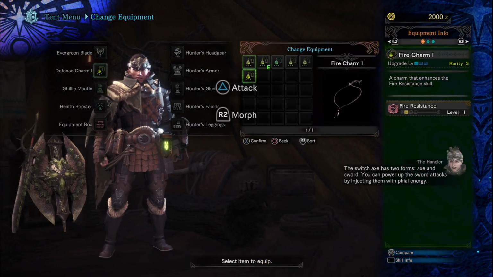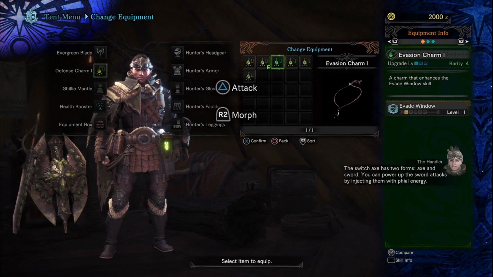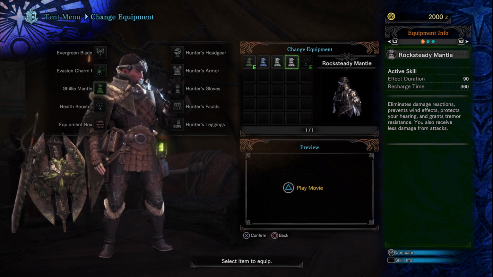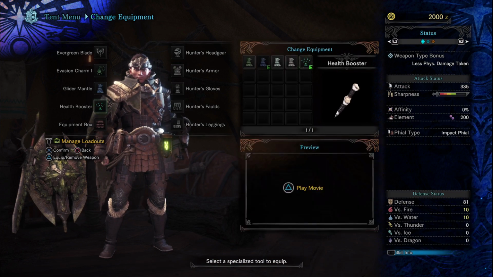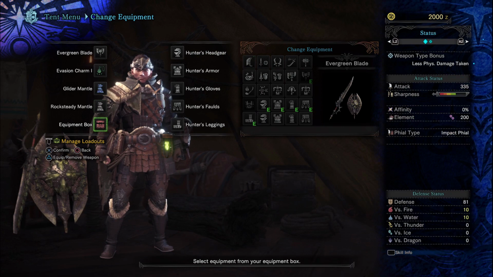So they are going to try and use the charge blade. They're going to do some things that almost everybody else that's played the game has done, which is they're going to switch around their charm. This person's going to go for the rock steady mantle, I believe. Yep.